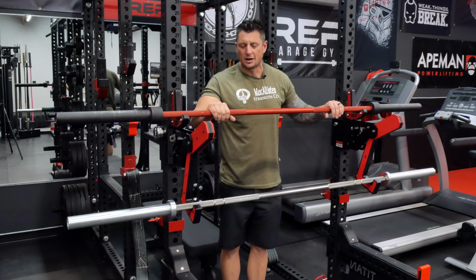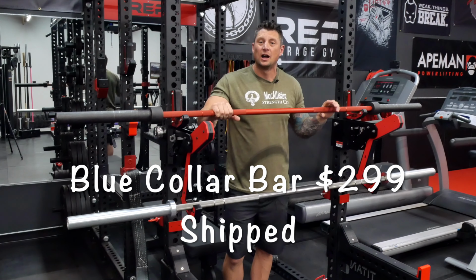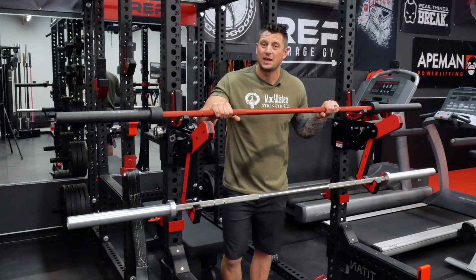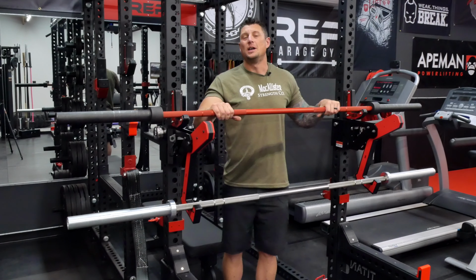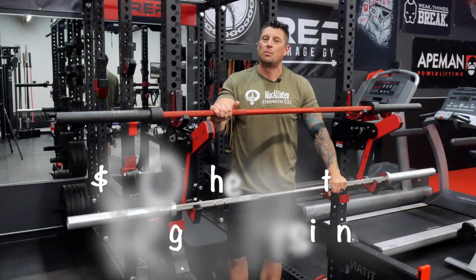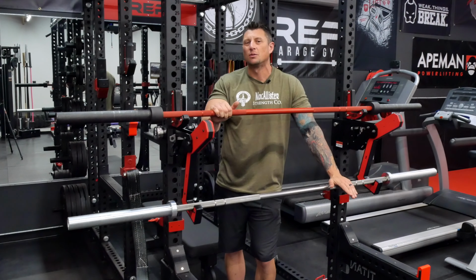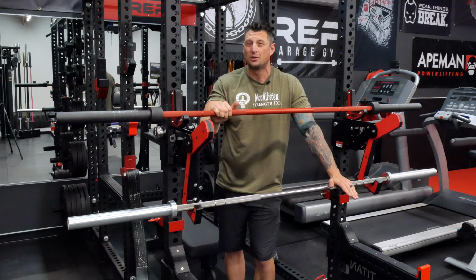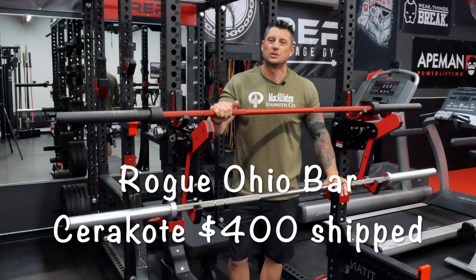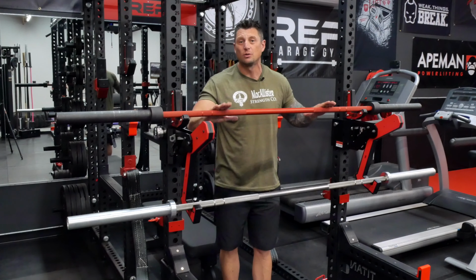But let's talk about the cost of this bar. So this bar comes in around $299, and that includes shipping and taxes. So if you compare this to the Rogue Ohio bar right here, you are about $100 cheaper. The Rogue Ohio bar, I believe it's going to retail somewhere around $350. You equate in $25 taxes, $25 for shipping. You're right at $400. So this is $100 cheaper.